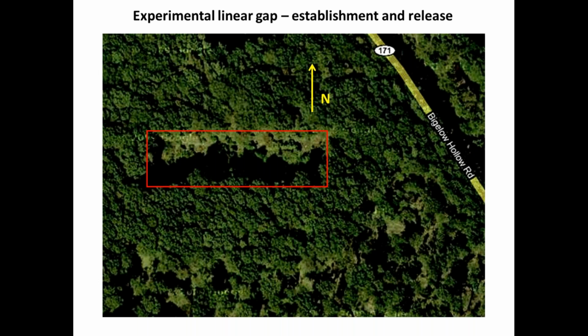So what we did in southern New England is we had these experimental linear gaps. Now, these are not silvicultural systems in and of themselves. They are testing a variety of silvicultural systems that correspond to lethal site treatments and non-lethal or release site treatments, and a complete range of light regimes. We call them experimental linear gaps. They are arranged east-west. The length of these gaps is east-west, and the breadth is north-south. And they're on different sites, ridge sites, mid-slope sites, valley sites, different soil types. So we can compare the growth of seedlings growing in the southern understory.